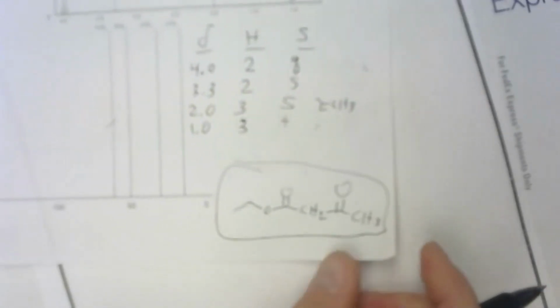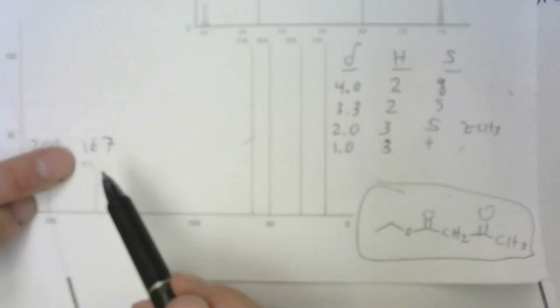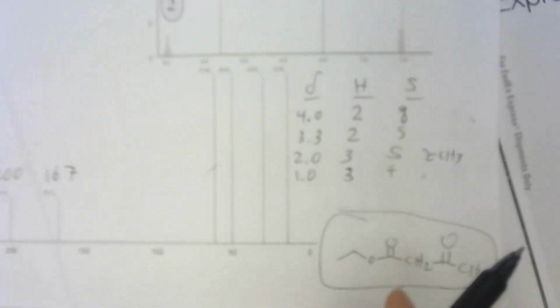So this is kind of a tough problem. I would say beyond exam level, mostly because you have two functional groups. Usually, until we're a little further along, the likelihood of seeing two functional groups is pretty low. And we kind of needed the carbon NMR to help us: 200 ketone, 167 ester. But it was a kind of fun problem. This is definitely the hardest problem in all these lectures.